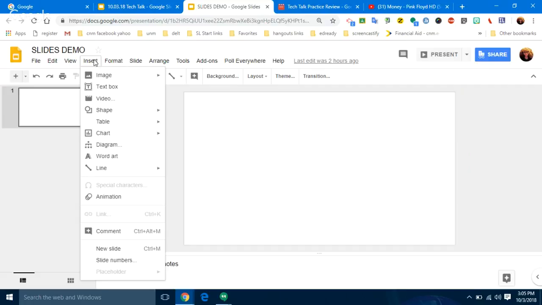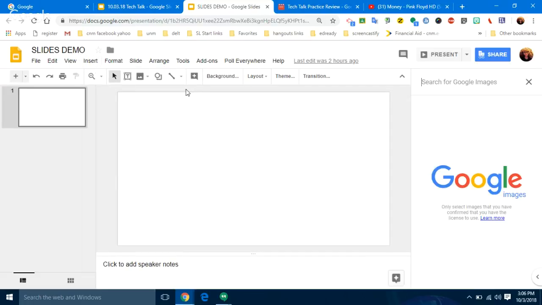So some of the things we're doing today is inserting images and videos, and that's how it begins. So how do we do that? To insert an image, there's different ways we can insert it. We can upload from the computer, we can search the web, we can search the drive, we can search our camera, and we can do it by URL. So let's go ahead and search the web because that's very cool. It gives you royalty-free images that you can place into your Google Doc.